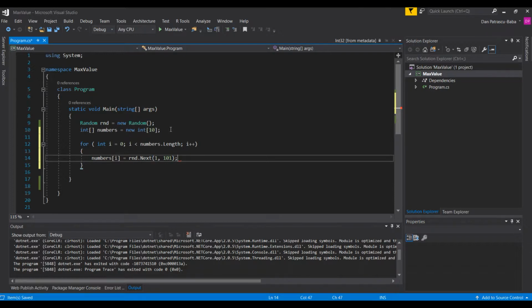As we mentioned in another tutorial, it's important to note when we generate random numbers with this Random class, when we provide an interval, so a min value and a max value for the interval, the random number that will be generated is always greater than or equal to the minimum given, but is always less than the maximum. So that's why if we provide the interval like this, we could get any number from 1, including 1, to 100, but never 101. So that's how this Random class works, and this Next method on the Random class.